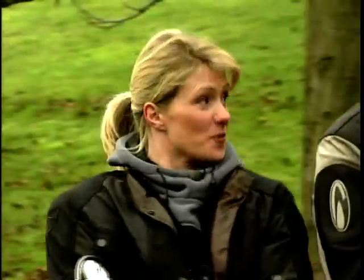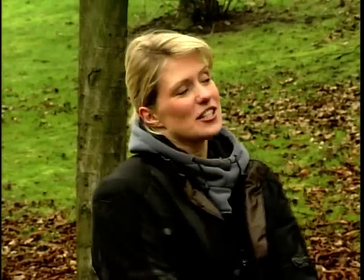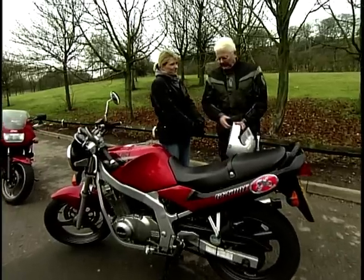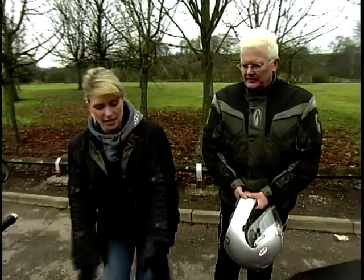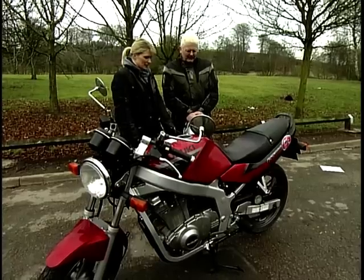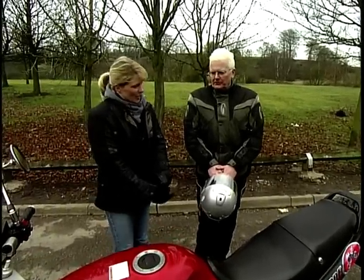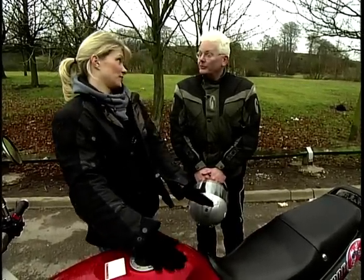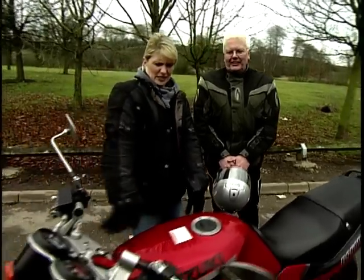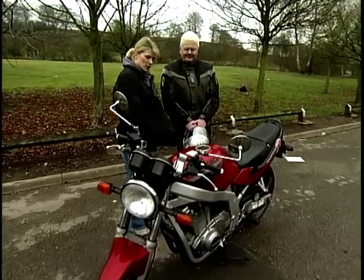So Alistair, on to bike number two — the Suzuki GS500. What do you think of it? Bit dodgy — I'm not quite sure if I like it or not, to be honest. It's a little disjointed. It looks a bit like a kit bike, neither one thing nor the other. We've got the kind of bandit-y, retro, naked thing — quite nice-ish but the rear end looks very 1970s to me. And the build quality, just looking at it, I'm concerned. Anything over 600 from Suzuki is beautiful, but this one I'm not too sure about. But it may redeem itself — you never know. I mean the clocks are a bit off-putting but we'll see when riding it. At the moment it's just a very basic looking bike. Get your helmet on and let us know.